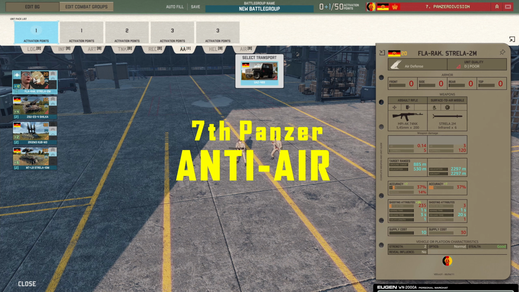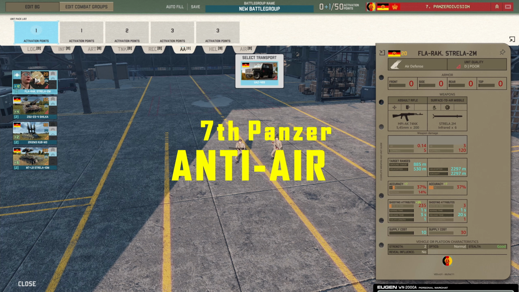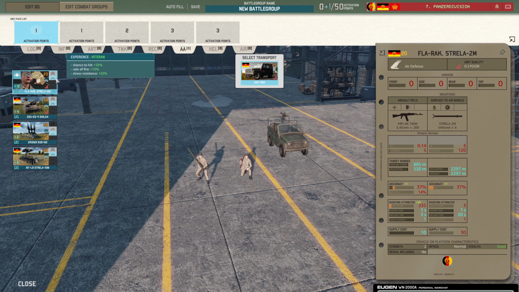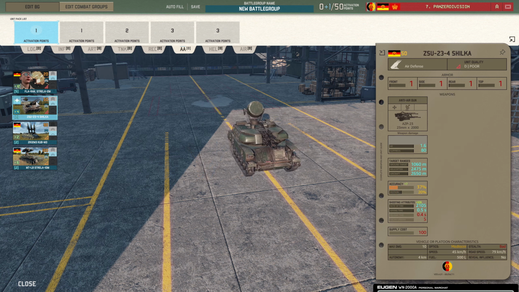Anti-air options, where you have your Strela up there, I'd certainly be taking that just because it's better than nothing. That said, honestly, it's not really any better than the Red Eye, so I could also say don't bother with it. Shilka, yes, well worth getting, just as a little bit of extra defense. You could potentially take elites of those.